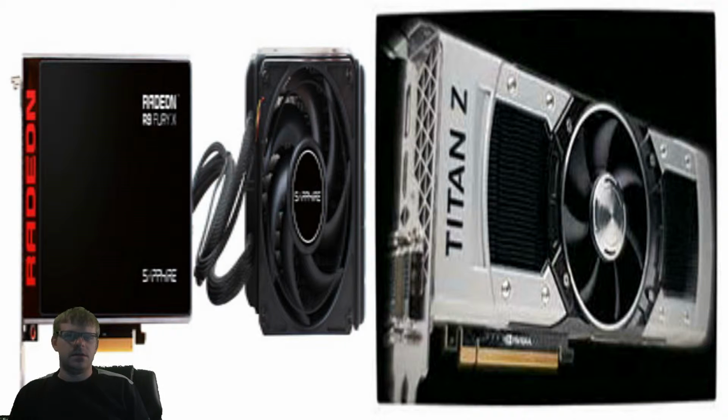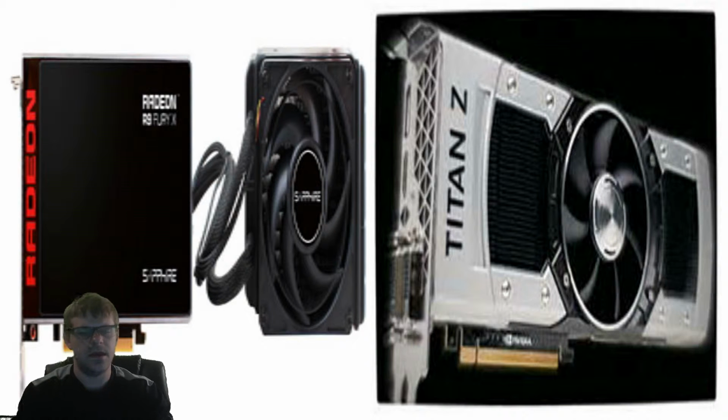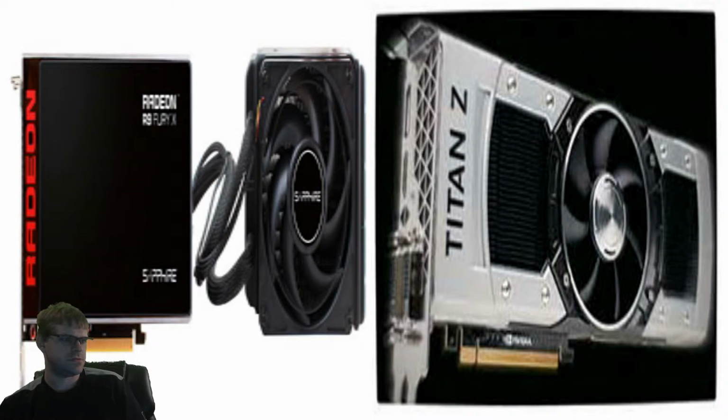This is where the AMD Radeon R9 Fury X comes in. If you look at the GPU architecture in the AMD Radeon 300 specifications on the Fury series, even the Fury X is part of that series, from what I'm seeing, they all are 28nm GPU architecture. Now, as I'm looking at NVIDIA's GPU architecture, let's see what we get. NVIDIA GPUs might be a little different. Anyway, guys, the architecture might be a little different.